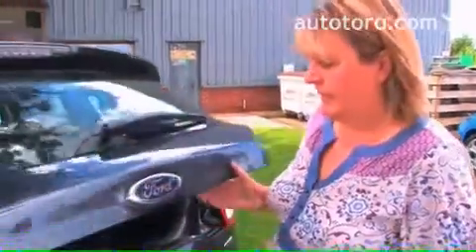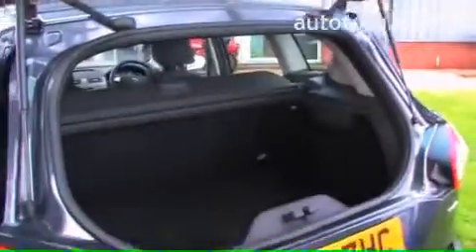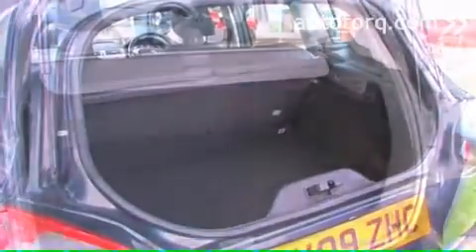Even though Dad drives quite far back, you'd think there wouldn't be much room in the back — but actually there's a lot of leg room and it's quite spacious. I would be looking at something I can throw all my outdoor kit in, all my scuba kit in, and that fits the bill. The size of it — it's like a TARDIS in there.